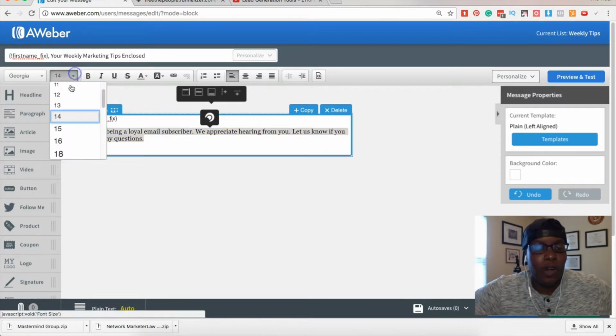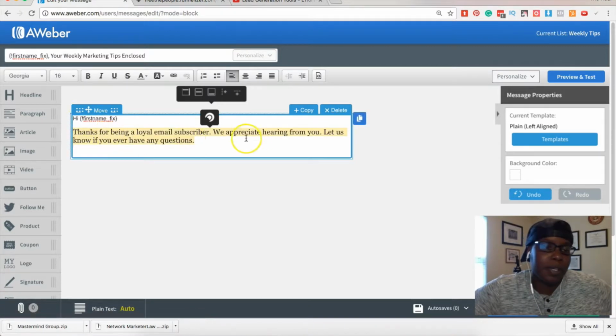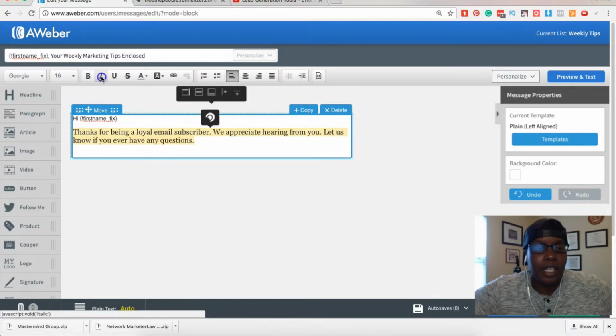text, even though I will tell you sometimes you'll go high and it'll funnel into someone's email actually small anyway. But you can try to make it a little bit bigger. You can bold things, underline, and italicize. I did that backwards, but italicize, underline, you can do all that. You can do a strike through. I don't know why you would, but maybe for some reason you would want to do it.